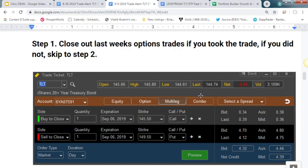And we do have a question. Do you have to use the multi-leg button when making a call? No, you can do it one at a time, or you can do the order in one swoop. It's up to you. People in Robinhood typically will do it one trade at a time, and people in any other platform will typically do it in one order. That's totally up to you. It does not matter.